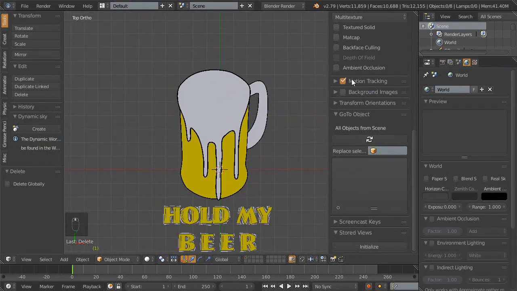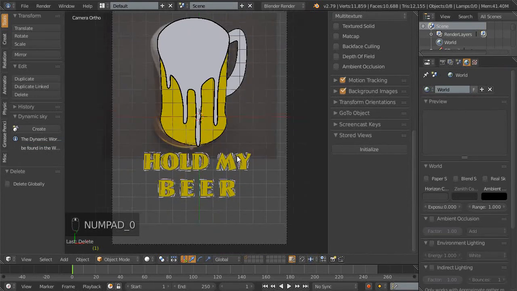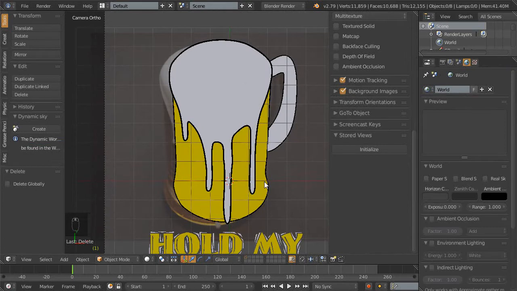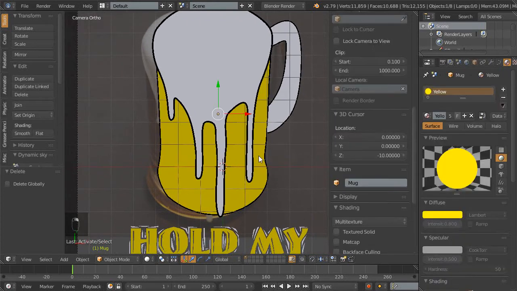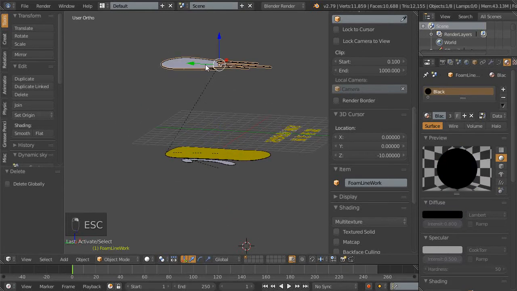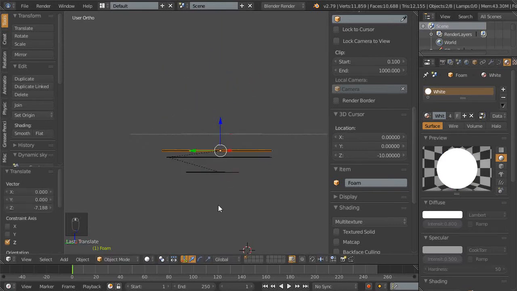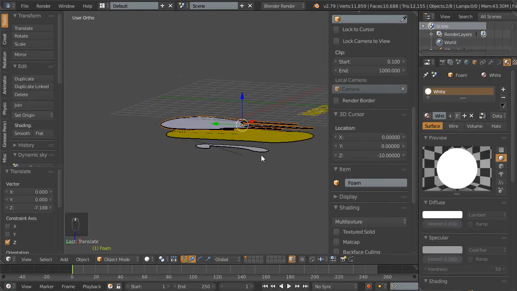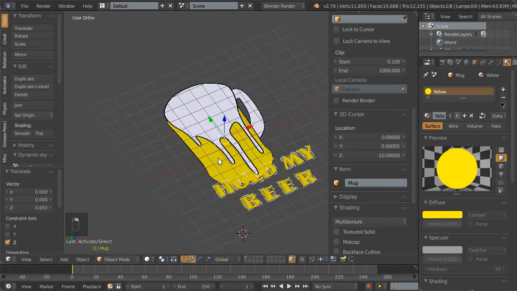So what I'm getting at is that the image, I'm going to turn the background images back on. And where is it? Right there. I'm going to go back to 0. So this is going to be a little tough for me in the sense that I already moved the mug. But yeah, they're way separated out there. So I'm going to bring them back a lot closer together. First I was giving myself a lot of space. So I'm shift selecting both of those and then just bringing them really close so they can move around.